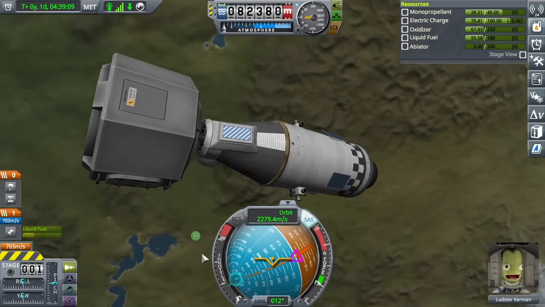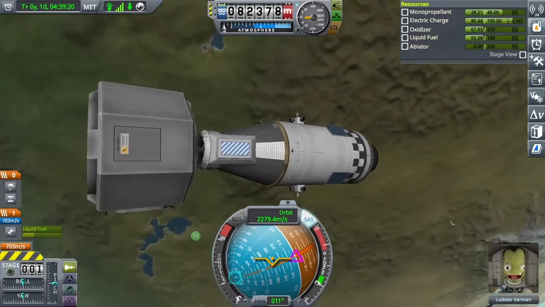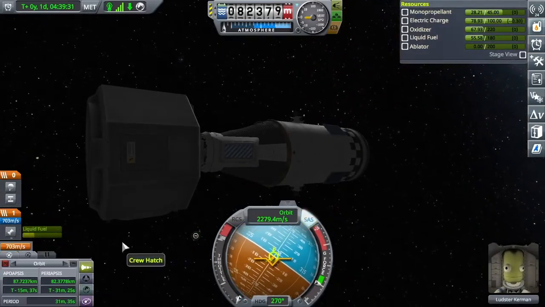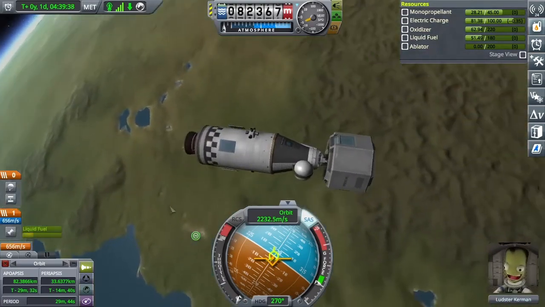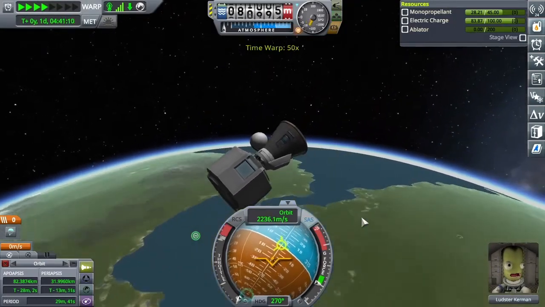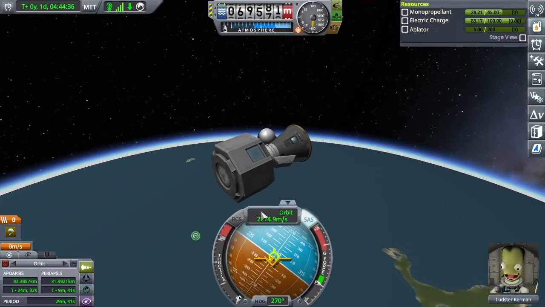Okay, now I guess we don't have the retrograde hold because Jeb is in this cockpit. There's some weird things that happen sometimes with the klaw docking. It's not a big deal. Okay, we need to re-enter, so burn until periapsis is about 30K. I'm good to go. Remember to change the navball to surface mode.